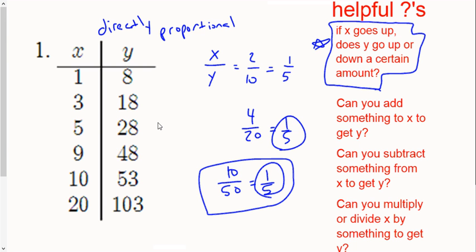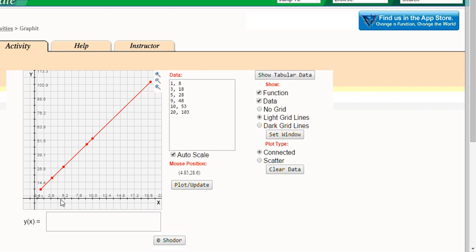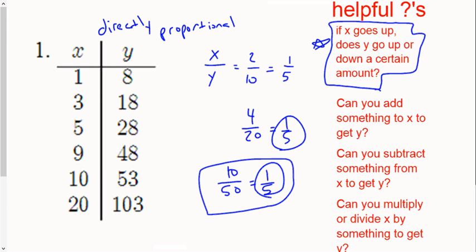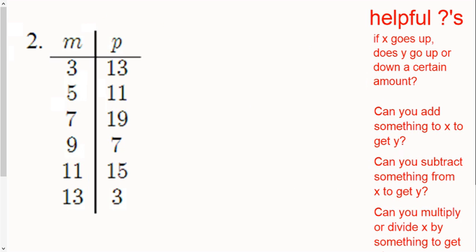So when you're asking yourself, is this a directly proportional relationship? Does it make a straight line? Yes, but when you don't have graph paper, you're breaking it down and seeing if this pattern relates to where the y value is changing the same amount every time when we know how much the x value is changing. So let's go on to number 2, and let's take a look at this one.